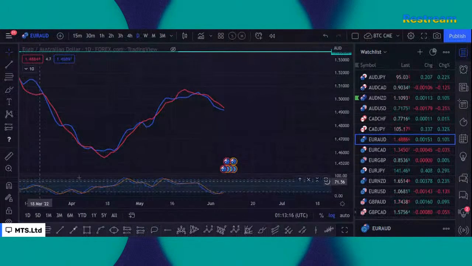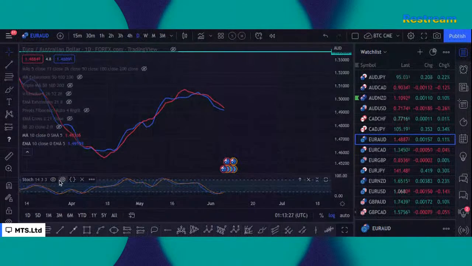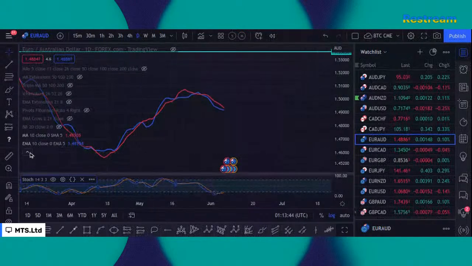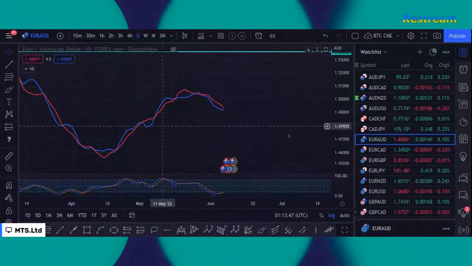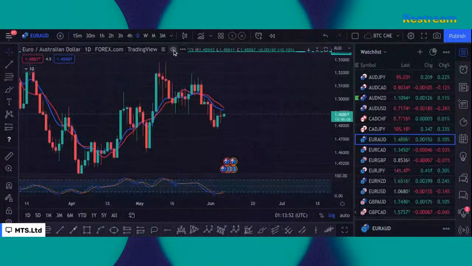And then down here, this is used in unison with the stochastics. You find it in your indicators up here, and same thing. You're going to go in here, and when I was first learning Forex, I found that it worked well on these settings, the 14, 3, and 3. Obviously you can go in there and change the rest if you want, and then save as default. But yeah, that's what you're going to be looking for on this strategy here.